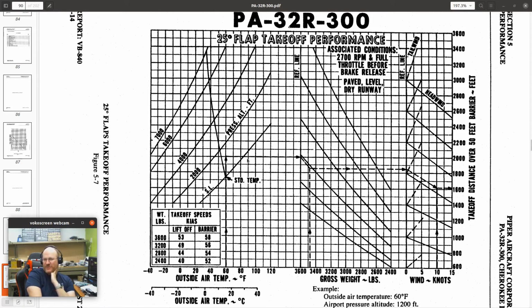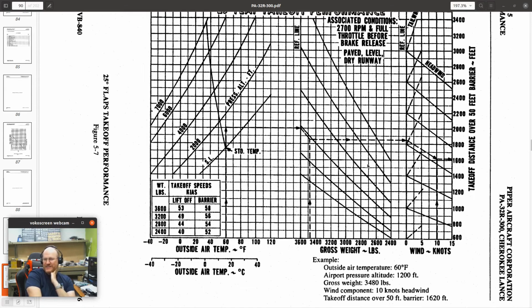And then I come over to my reference line. And then I say, how heavy is this aircraft? And they're saying 3480. Right, so I go to my reference line and then I follow one of these lines down till I get to 3480 for my weight. And then I come across, and then I'm going to adjust for the wind.